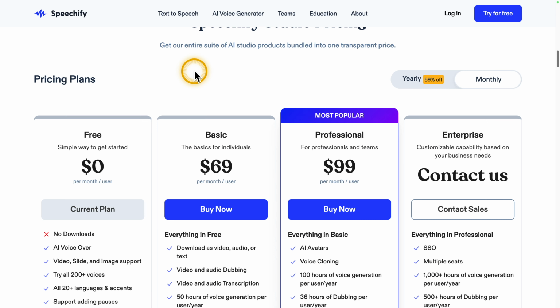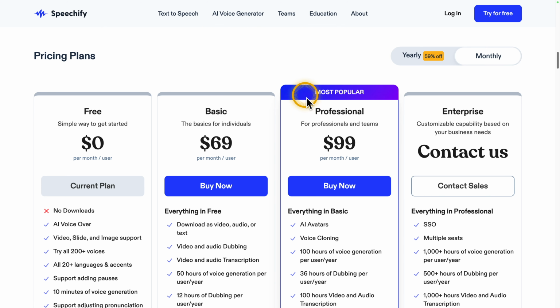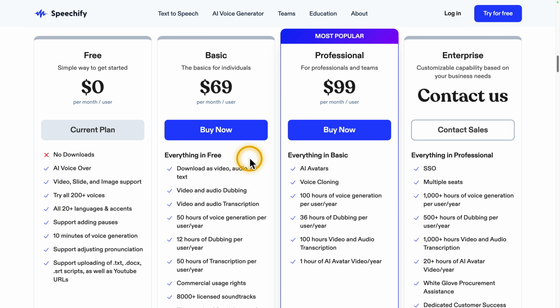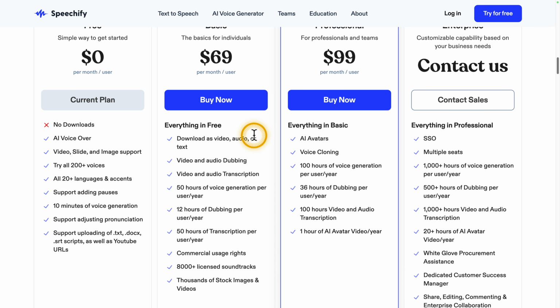So let's move on. Here are a few more tools that I have found that can be helpful for that. One is called Speechify. This is much cheaper, and you have these options over here, basic, professional, but I haven't personally tested this one just yet. From my research, at least, HeyGen and Rask and 11 Labs and DeepL are way better.